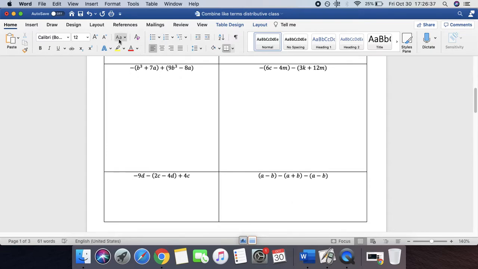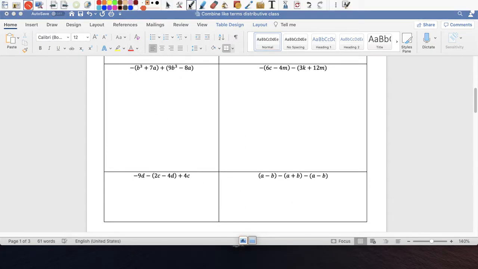Okay, same thing applies. Now, here is where the difference is when there's a minus sign outside. So put a 1 in there. All right, so we got to remove those parentheses. That minus will definitely affect everybody inside the parentheses. So think about it. Negative 1 times a positive b cubed is going to be negative b cubed. Negative 1 outside times that positive, it's going to be a minus, and minus 1 times 7 is minus 7a, right? So notice that it was a b cubed positive, it's now b cubed negative. It was plus 7a, it's minus 7a because of that minus sign. So every time you have a minus sign outside the parentheses, it's going to change everything to the opposites.